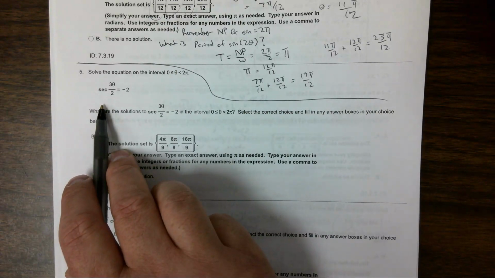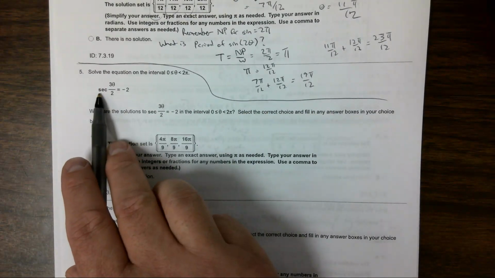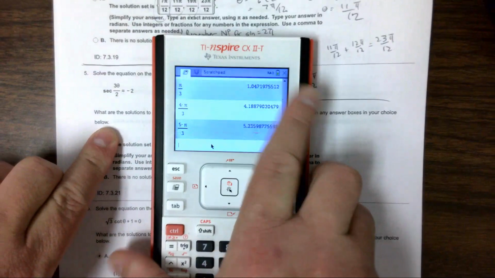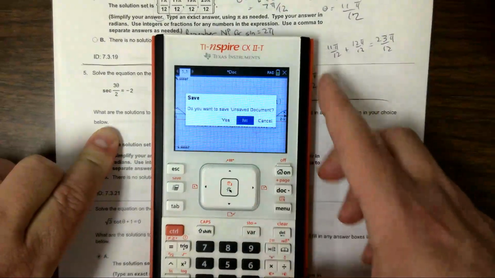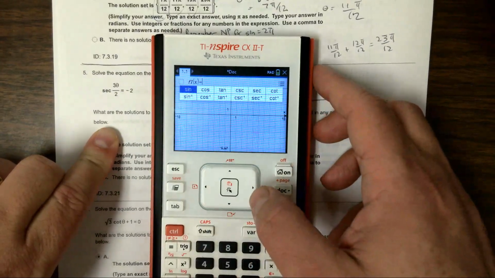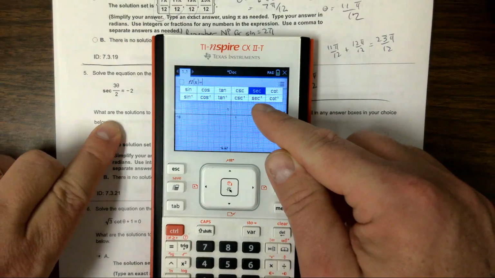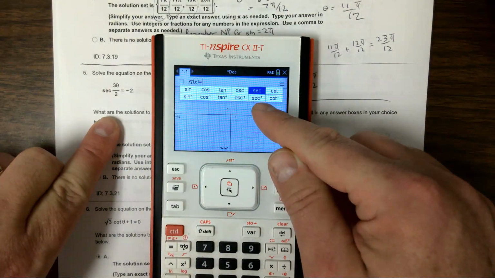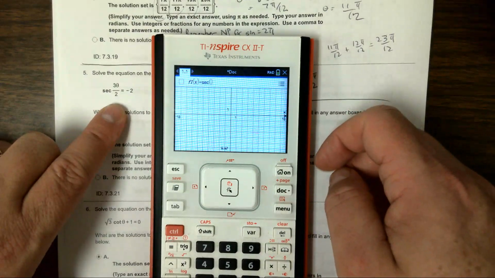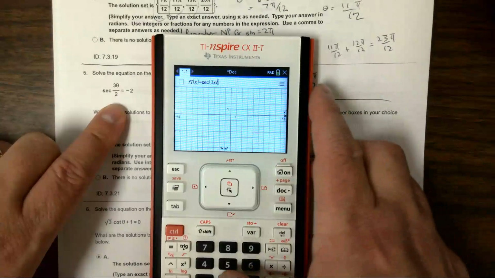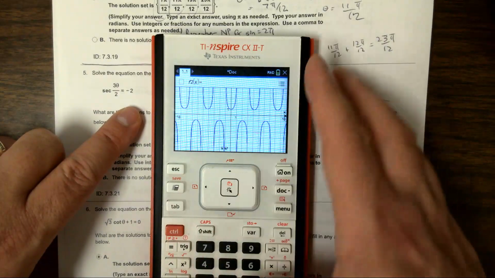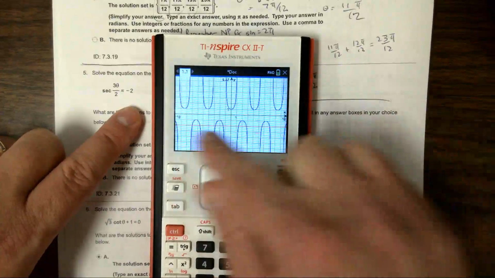So remember, like we said before, if you want to graph F1 to be secant on our Inspire calculators, how you do that is you go to graph, go to the trig button, and you can choose secant. Not all calculators have that. You might have to do 1 over cosine instead. But here we have secant, and instead of actually putting theta, we put x. So 3x over 2, and then we want where it's negative 2. So I hit tab and hit negative 2 here. And so we want those spots.